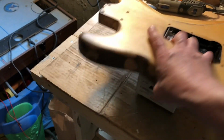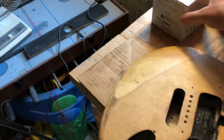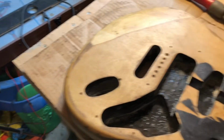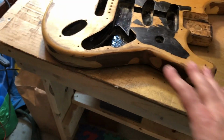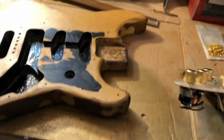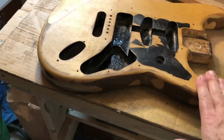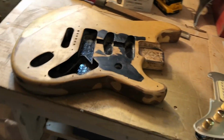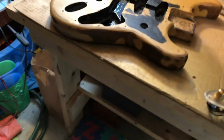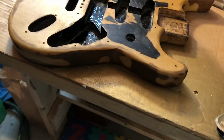Let's flip this, and we're going to do a test fit here, and I can almost guarantee that it's not going to fit. They're always a little tight, especially when you're using the nice full-size pots like this. Came out good. This is supposed to be a beat-up replica of a guitar with the finish chipped off it. So it's not anywhere close to perfect. It's perfect for what it is.